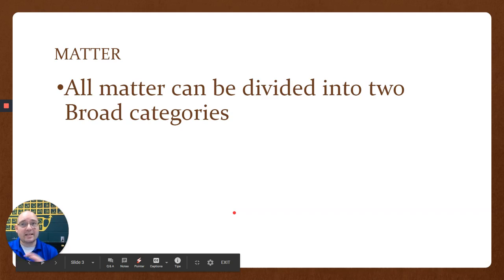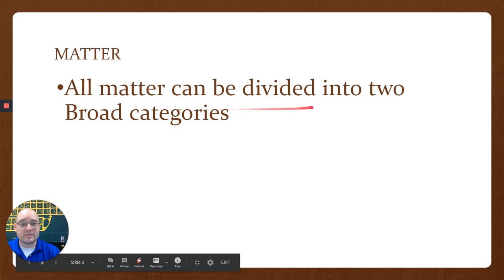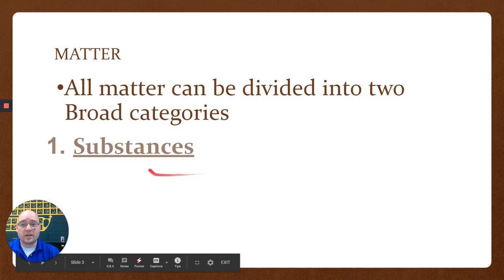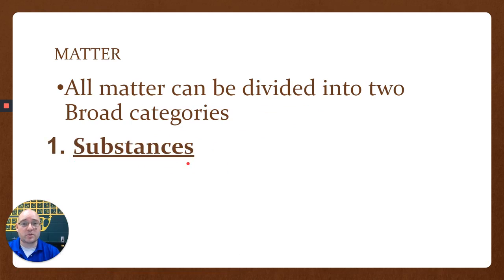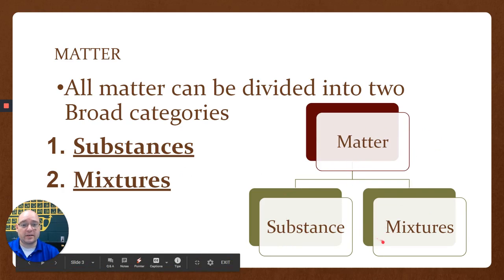All matter, anything that has mass and volume, can be divided into 2 broad categories. Right? And you're going to see that scientists like to break things up into categories, and usually we break things up into 2 categories. You learned in biology the dichotomous key type technique for figuring stuff out. We like to break things up into 2 categories, and then 2 categories we make these nice little trees of organization, and that's what scientists like to do. So matter is divided into 2 broad categories. One is substances, sometimes called pure substances, and mixtures. So we have matter is broken up into 2 categories of substances and mixtures.